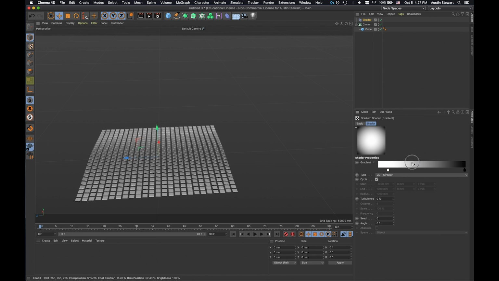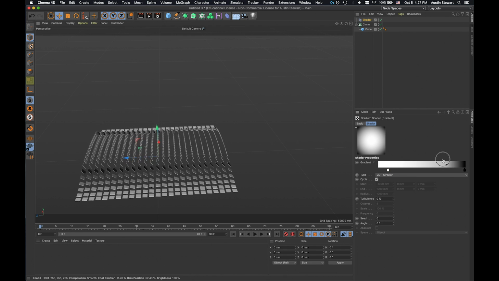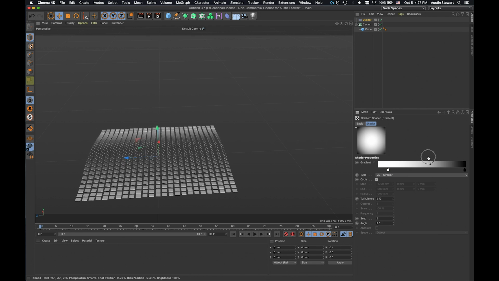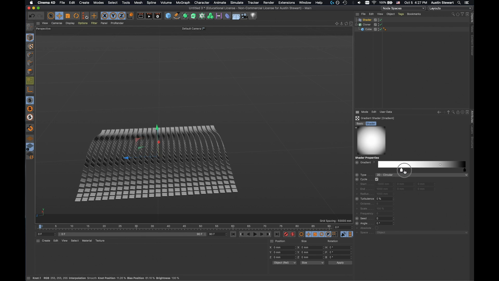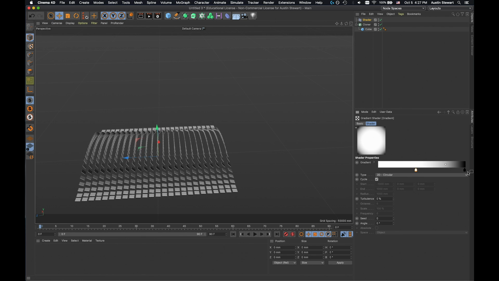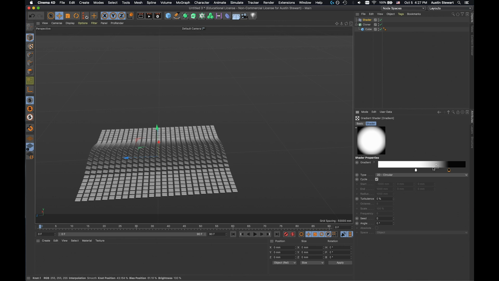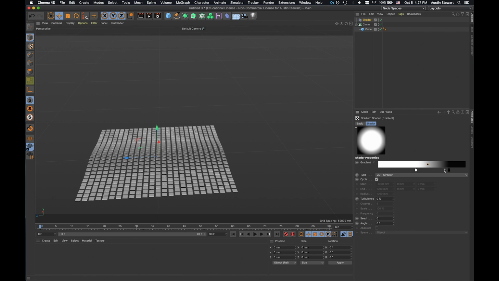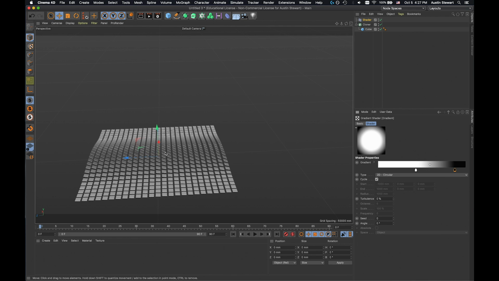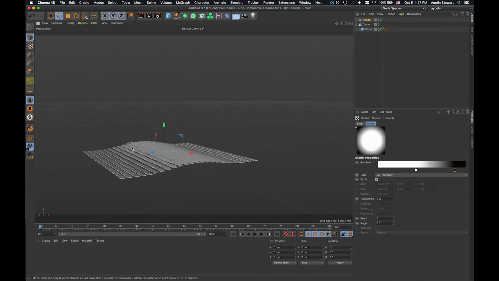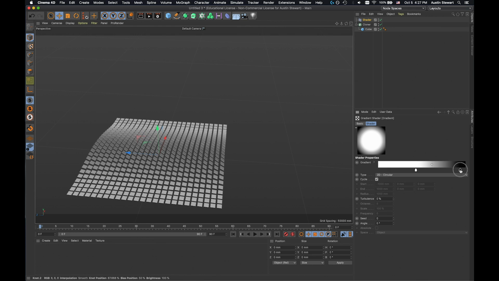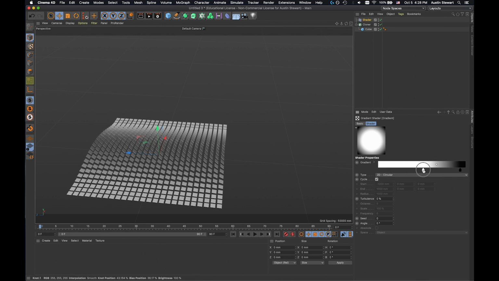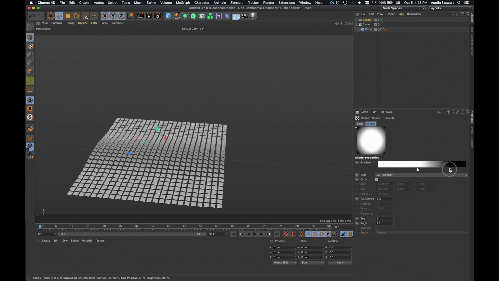Let's pull this up. All right, so something I want you to notice is that it isn't applying it evenly to the entire surface, right? It's not applying it as though, you know, as this gradient is set up. Let me see if I can pull this in a little bit more. Right, but it's only doing it along one axis. Now, why is that? That's because the only direction I'm telling it to make a manipulation in is in the Y direction.